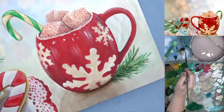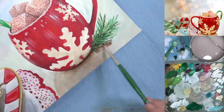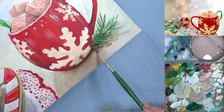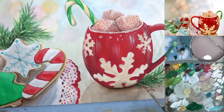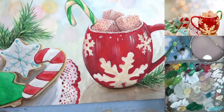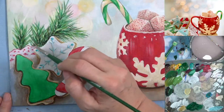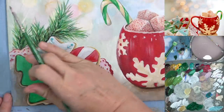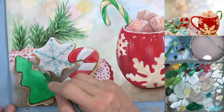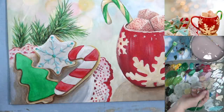I didn't shadow my green on my table. That's going to have a shadow too, so you need to have that on there. Otherwise, there we go. Yeah, that would have been a big mistake. But that's the kind of thing that you have to watch for. All right. And probably some shadows on this too, with the green sticking up there. But I'm going to get some white.